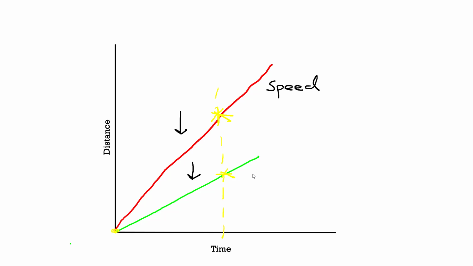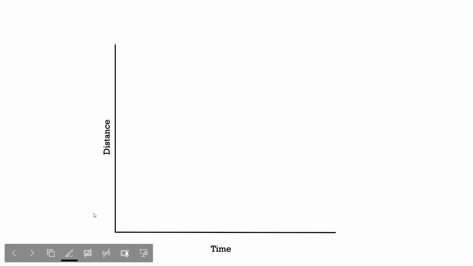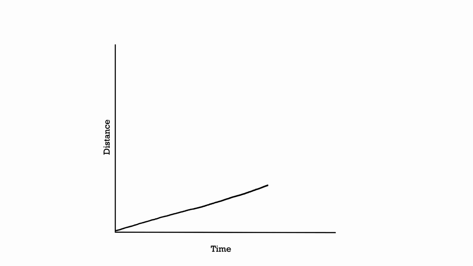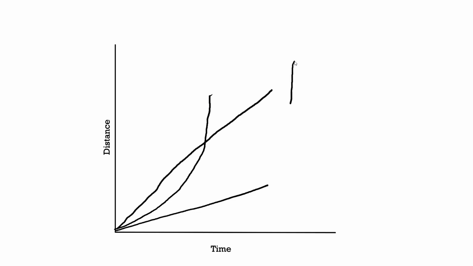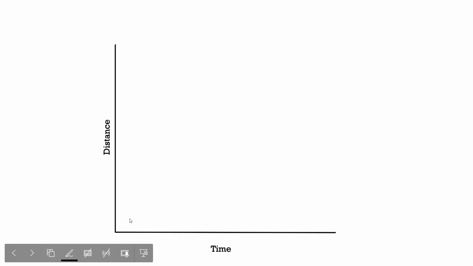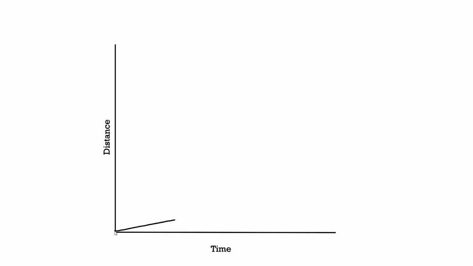Okay? So we have a couple ways to look at that. Let's talk through it. If I have a line that's shallow, that's a pretty low speed. If I have a line that's steep, that's showing a fast speed. If I have a line that changes, that's showing that my speed is increasing. Okay? Now, speed can't be vertical because we can't teleport. But the closer it gets to vertical, the steeper it's going to be. So this might be very slow, and this might be very, very fast.